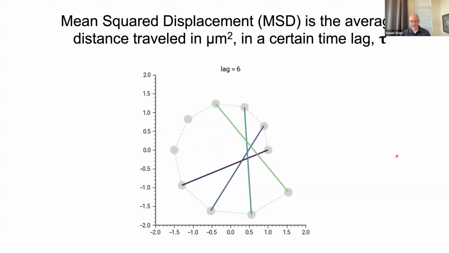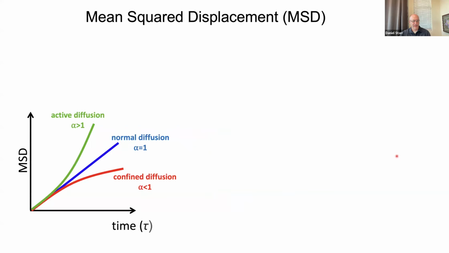And the curve will look something like this. All right. So here we're plotting the mean squared displacement at different time lags. And if the curve is linear, that suggests that these particles are diffusing as predicted in normal diffusion. If the curve is exponential with an exponent of greater than 1, that suggests that these particles are moving in a directed migration of some sort. There's some sort of flow movement or active movement.